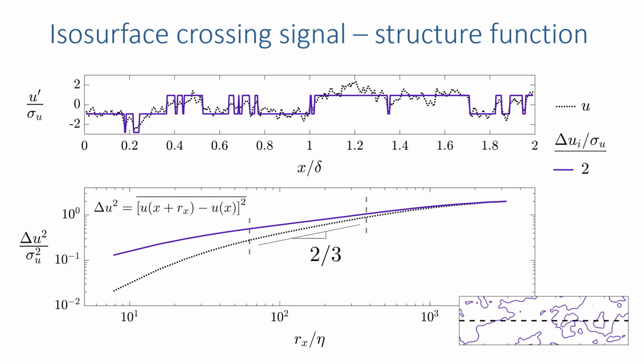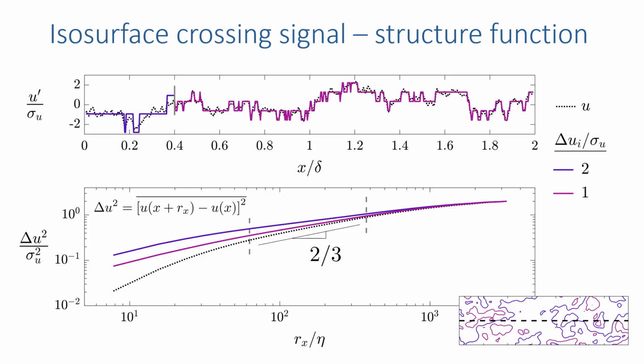Despite the coarseness of the simplified signal, we see a lot of the relevant trends in the structure function, namely the power law in the inertial subrange, and then a flattening to a logarithmic trend at larger scales. The power law here is directly related to the power law in the crossing intervals shown in previous slides. The one thing we don't capture very well is the 2/3 slope that we observe for the full velocity signal, and this is because we are neglecting all of the amplitude variability between the crossings.